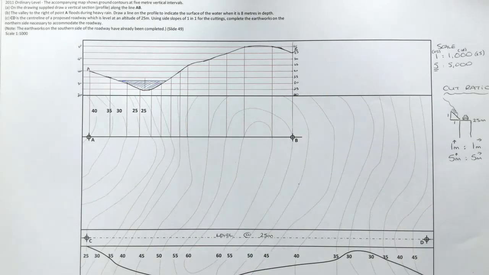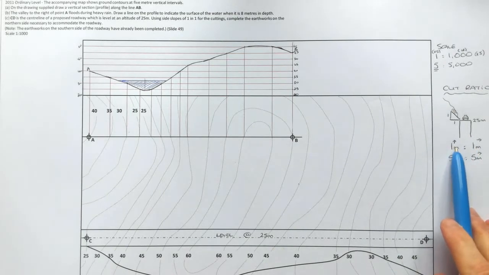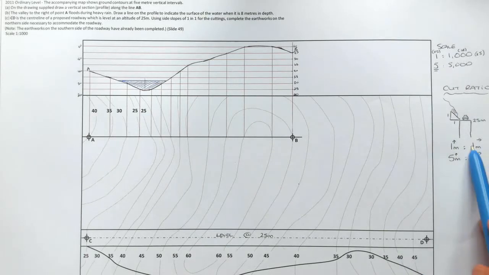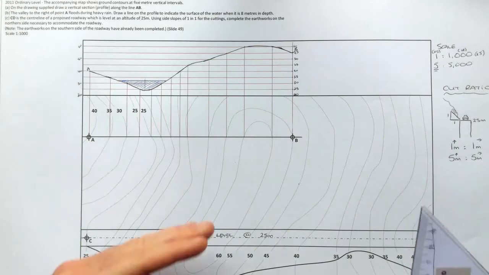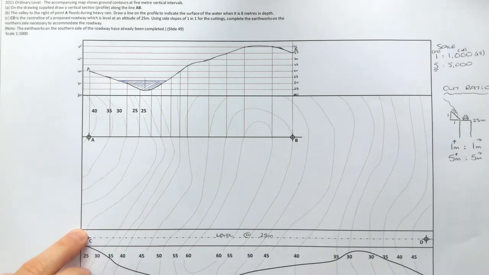Now, quite easy, you could have just figured out, we knew 5 was our magic number, but if they give us a different cut ratio where it was maybe 1 is to 1.5, then you'd obviously multiply, that's where it's important, 5 times 1.5, it would be different to measure now, it would be 7.5, but in this case it's 5.